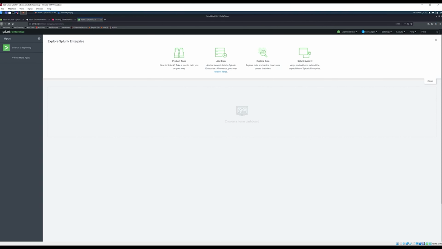In the first two lectures we saw how we could download and run Splunk Enterprise on our Kali Linux virtual machine, and in part 2 we saw how we could install a universal forwarder on our main desktop, our Windows 10 operating system, and get the two of them to communicate together. In this lecture we will look at how to get data into the system from a fetched file, and we will look at how to set up indexes and different kinds of data that we can get into Splunk.